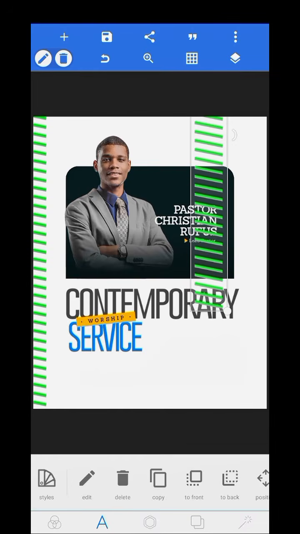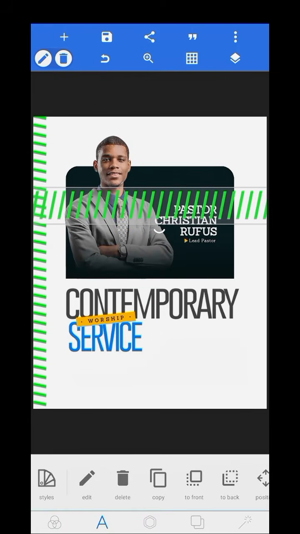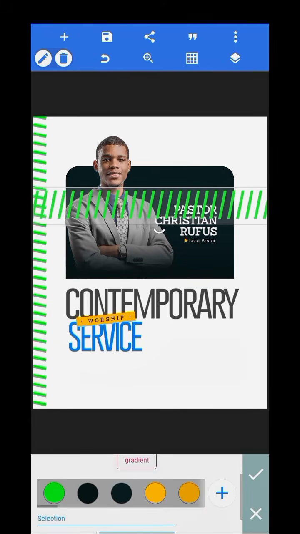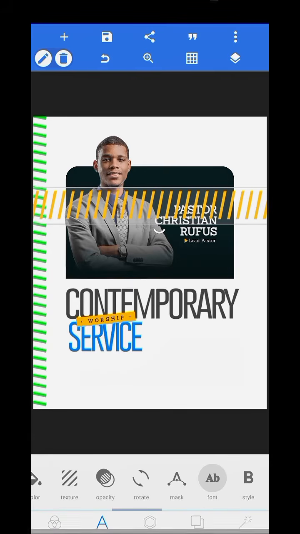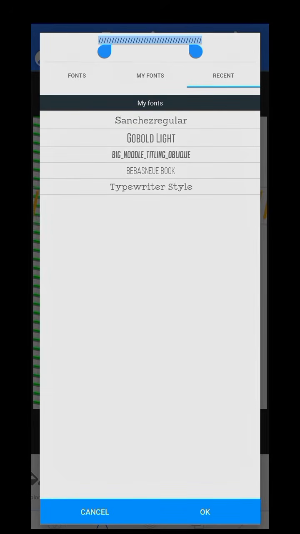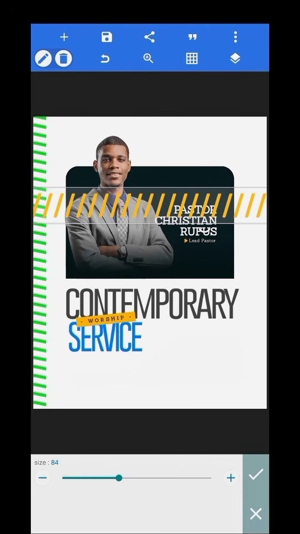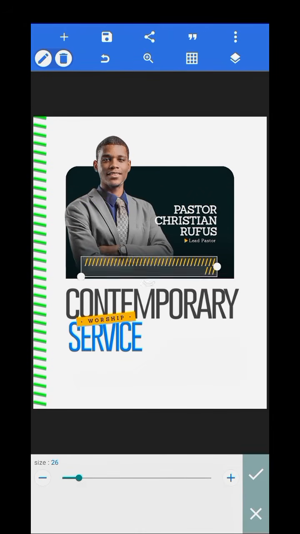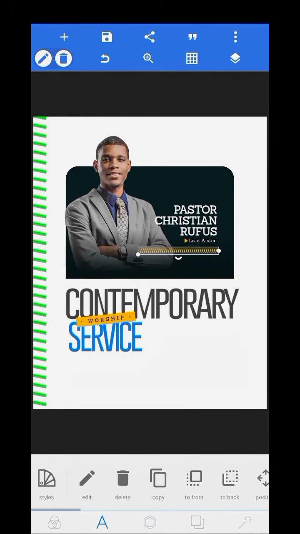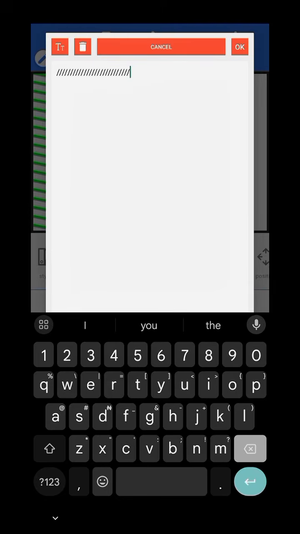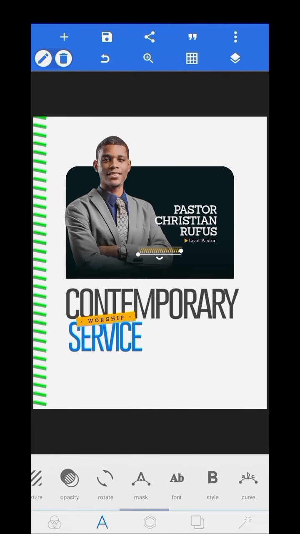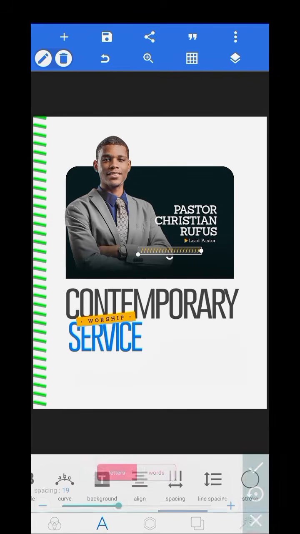I also duplicate it, and then I'll make it a yellow color, and then I'll change the font back to this font because it's a bit smaller and slimmer. So I'll reduce the size because it's a text, and then I'll delete some parts of it because I don't want it to be much, and then I'll increase the spacing just like this.